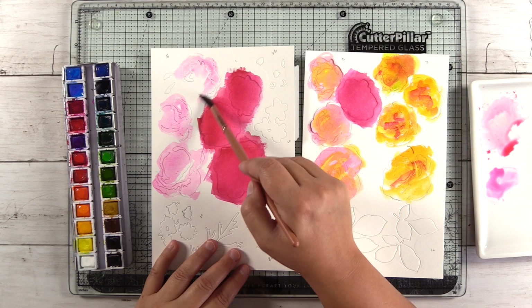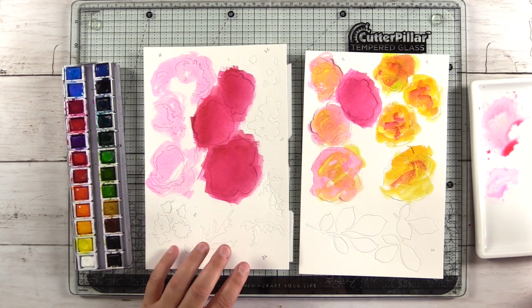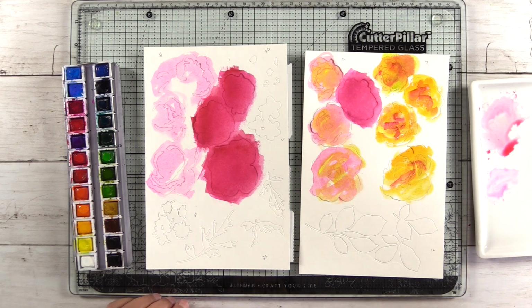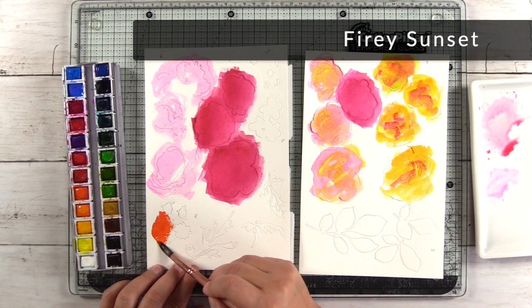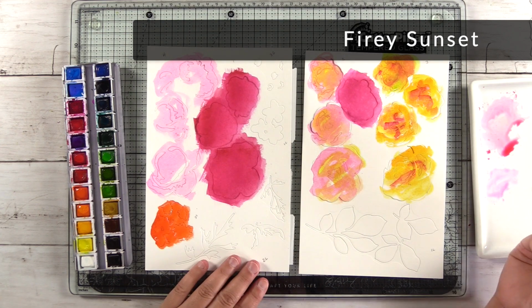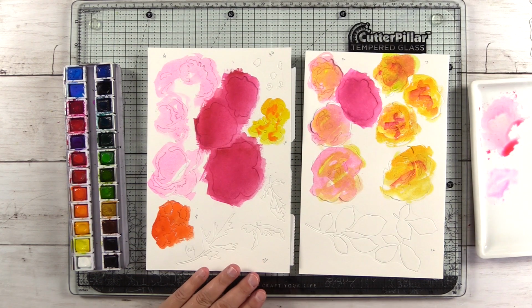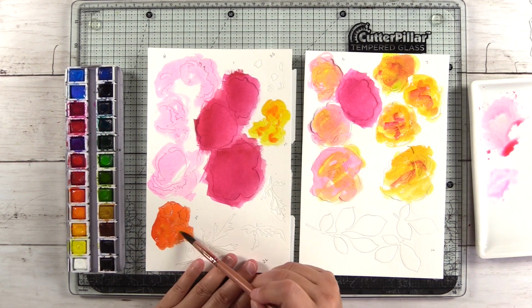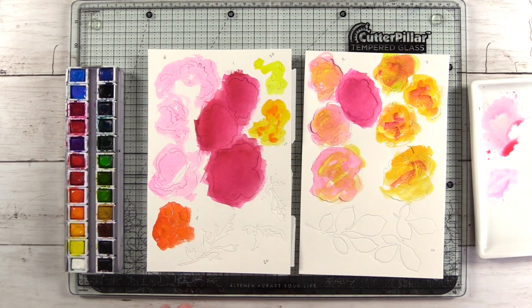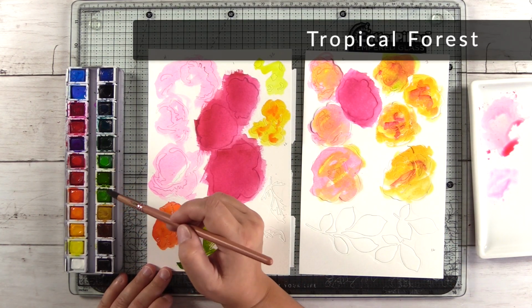So I've watered that Red Cosmos down again for my most top layer, which is the lightest color. Thinking about what I want to do for these flower centers, I decided to go with Fiery Sunset, which is a super vibrant orange. And for the bottom piece of those, I decided to go with the Pocket Full of Sunshine, a little bit of the Fiery Sunset, and I did the smallest pieces yellow, but I'll change that.